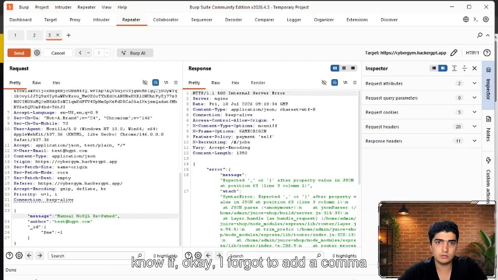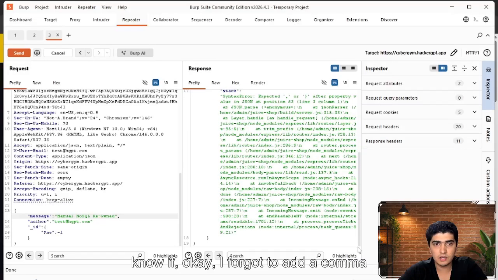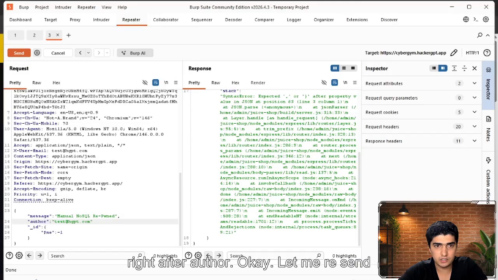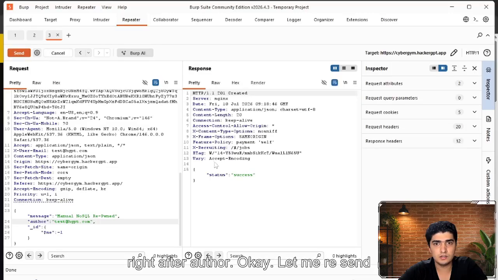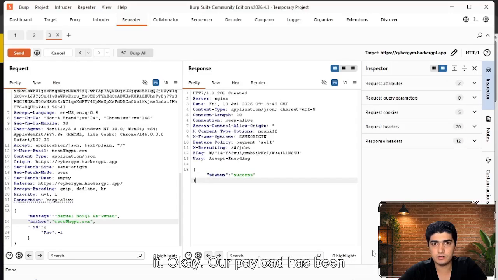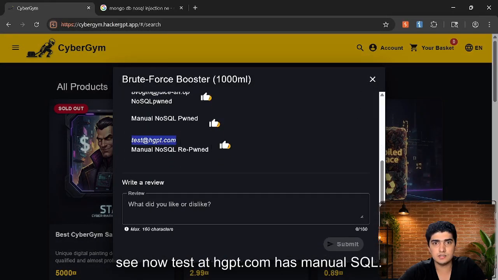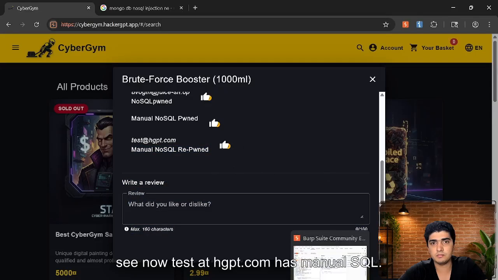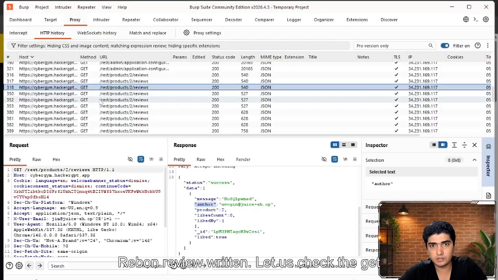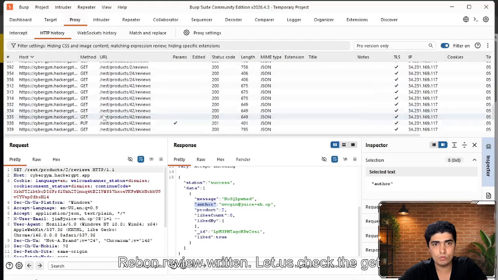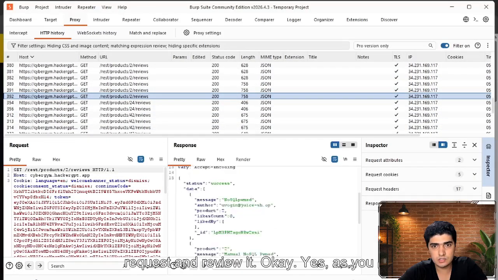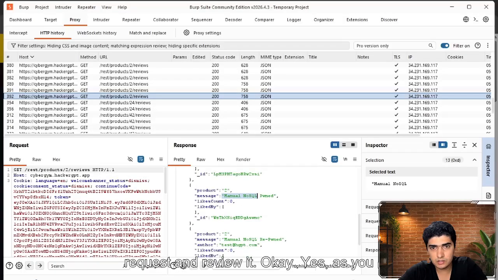I forgot to add a comma right after author. Okay, let me resend it. Our payload has been successfully injected, and as you can see now, test@hgpt.com has the manual NoSQL pwn review written. Let us check the GET request and review it.